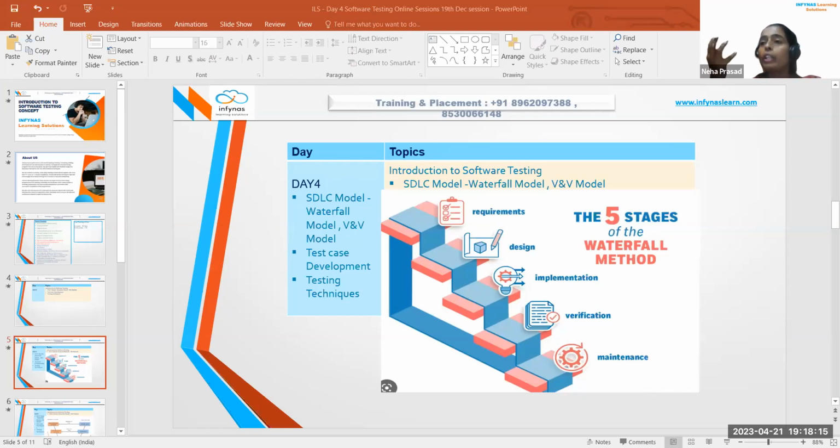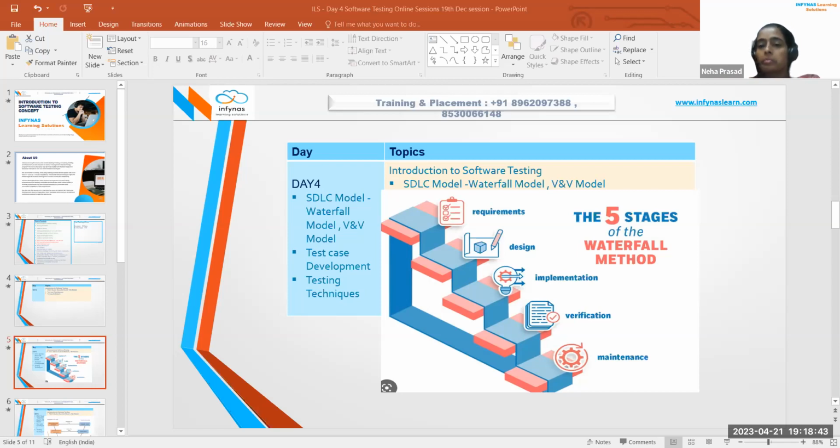We can just incorporate those changes into our application or software or project, whereas the waterfall model does not give this kind of flexibility. Until one phase is completely completed, you cannot move on to the next phase, and the steps are the same as the ones we studied in SDLC: requirement analysis, designing, coding, testing, deployment, maintenance. Simple.